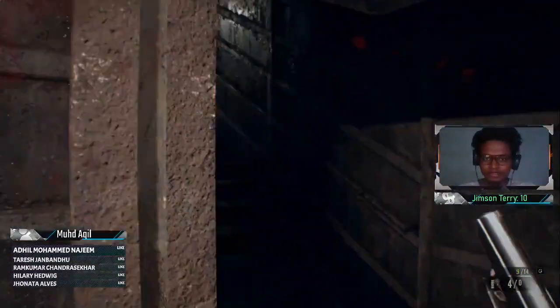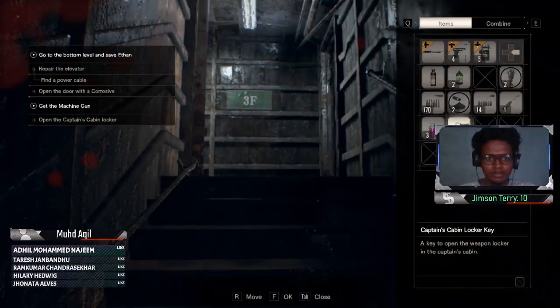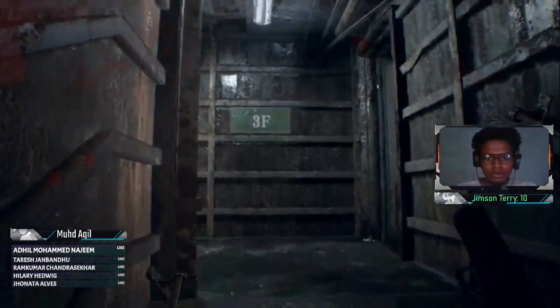I mean, gotta go upstairs now. Gotta go upstairs since we got the key. We already have the key, so let's just see if we can get a clue or something. No. All right, man. Proceeding.